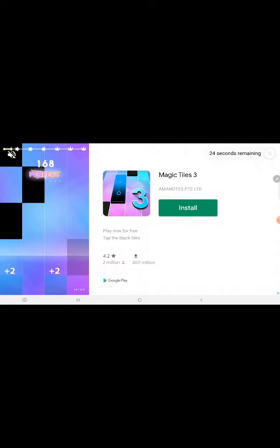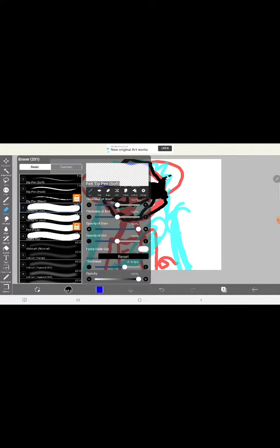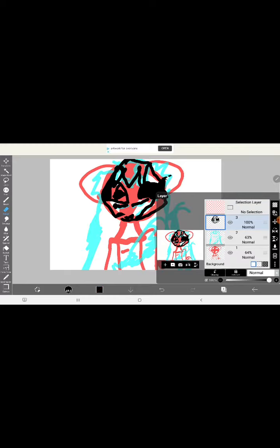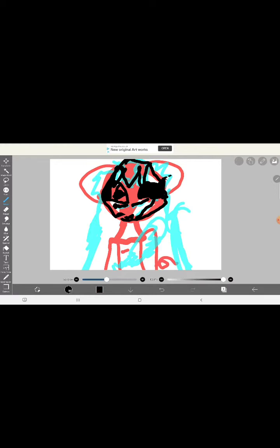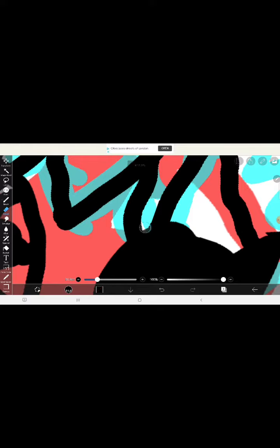Sorry about that, I clicked that by accident. I'm very sorry about your ears and the cursed energy coming from that. I hate this. Right, so now we're going to do a bit of erasing here. So this means that I'm going to be extending the hair a bit.